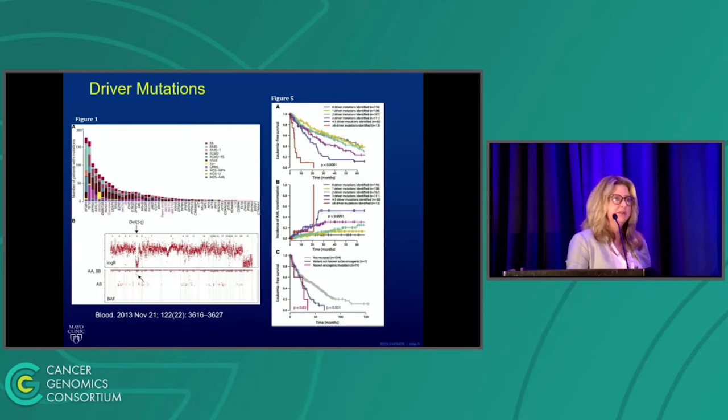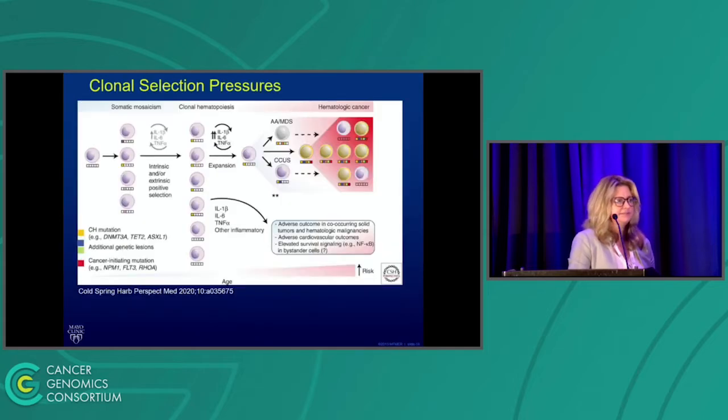So as we matured into designing what we wanted to do in our research, we realized there's much more to the story than just looking at a genetics report and saying, yes, you have a pathogenic mutation, or no, these VUSs are inconsequential. There's a lot more thought that has to be placed on the functional relevance of these variants. This slide shows the progression from somatic mosaicism through clonal hematopoiesis and into a hematologic malignancy.